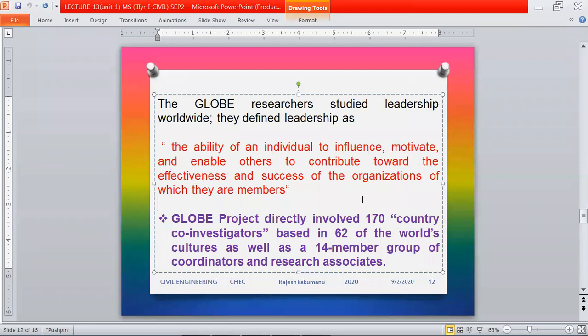For example, any person who is working for a longer time in any company. If you see Satya Nadella, he is a big employee, and he took shares in Microsoft. He is the richest person from India employed in the Microsoft company, Satya Nadella, right? Now what did he do? He is working in the organization, influencing the people, motivating the people, and enabling them to contribute towards the effectiveness and success of the organization. If Microsoft is in success, automatically his capabilities are also in success. Like that, you have to maintain your organization at a high level, and also your personal attitude at a high level.